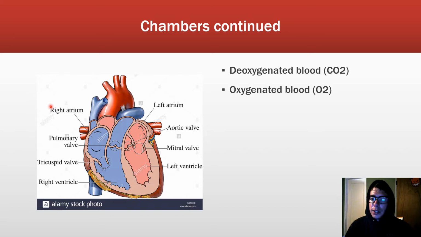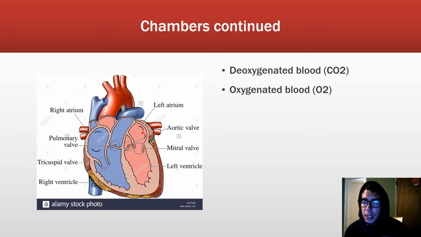In the lungs, the carbon dioxide goes out of the bloodstream to fill your lungs, and then you exhale that. When you take a breath in, that fresh oxygen absorbs through the walls of your lungs into your bloodstream. That is then oxygenated blood because it's high in oxygen, low in carbon dioxide. That blood will come back to the heart and fill the left atrium. Then when the heart beats, the valve opens, and it drains down into the left ventricle.